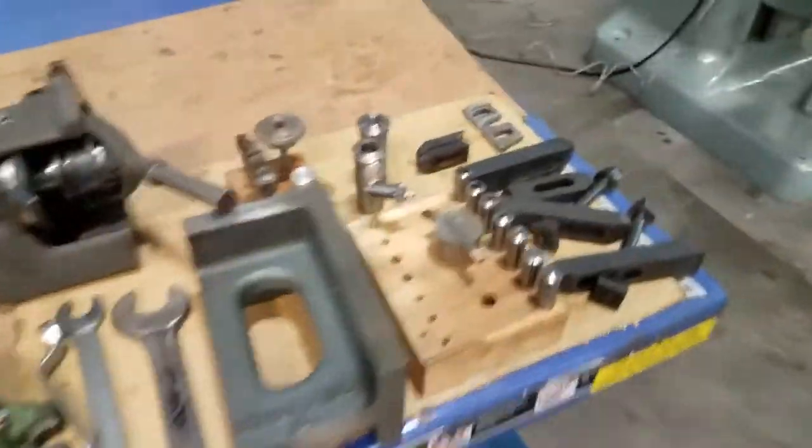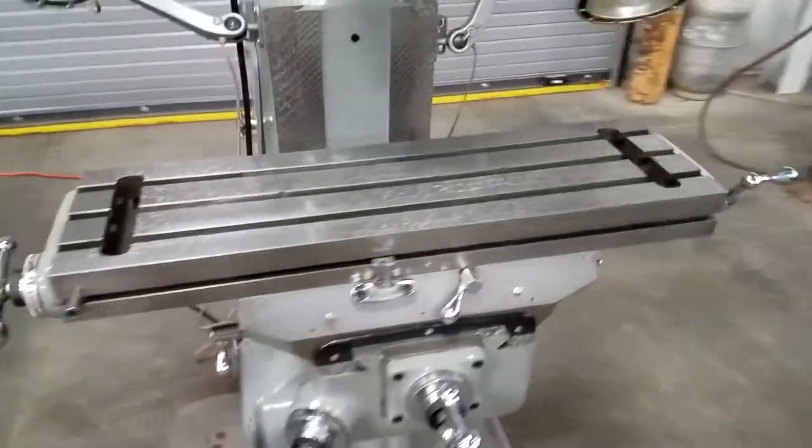You're all ready to start milling. This would go in a garage mahal. It really belongs in a museum.